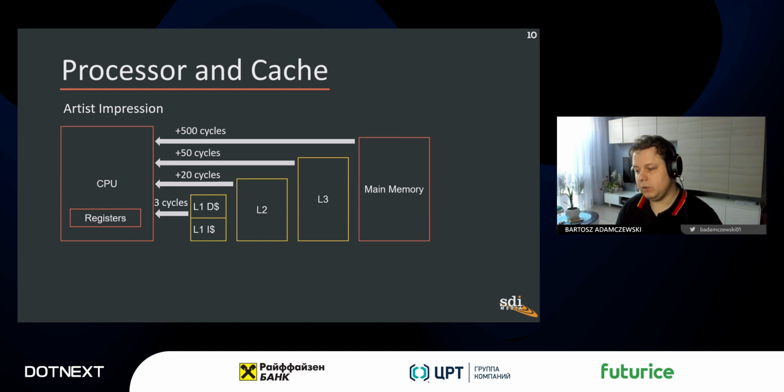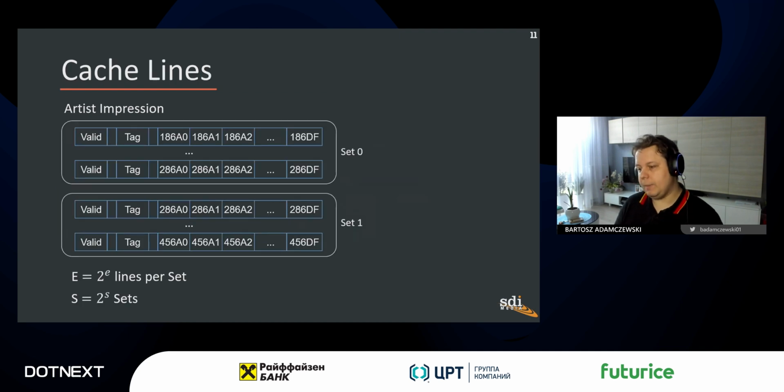So what we're trying to do is be in the cache as much as possible. And if we can't, we try to be in memory, unfortunately, right? So a word about the cache. A cache is actually composed of a bunch of sets, and within each set we have a thing called a cache line. A cache line is typically 64 bytes, and it has a bunch of metadata like a valid flag and a tag, in order to be able to find it in memory and figure out which portion of the main memory it maps.